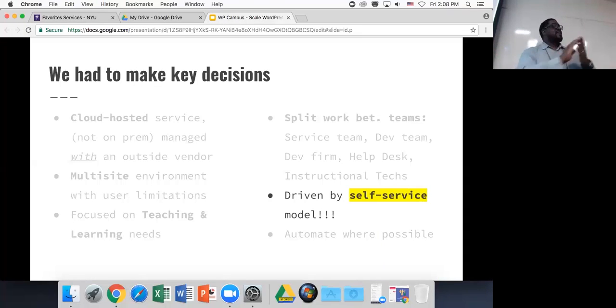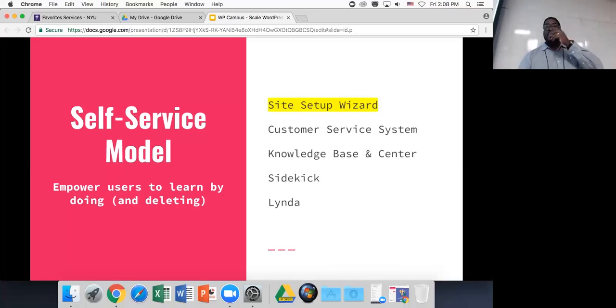This means that when groups on campus need to set up a website, they don't come to us and email us and say, I need to set up a website. They go to the URL and click create. They go there and say, it's time, I want to create a website. And that goes for anyone. It could be a student, it could be all the way up to a dean. Everyone has the ability to do that. And lastly, a project we've been in lately is being able to automate where possible. That's something I'll show you in a second.